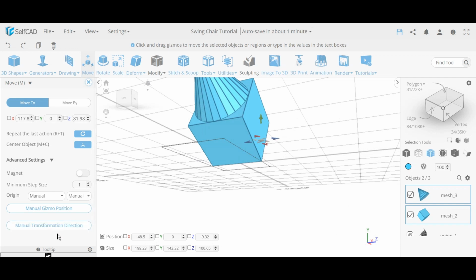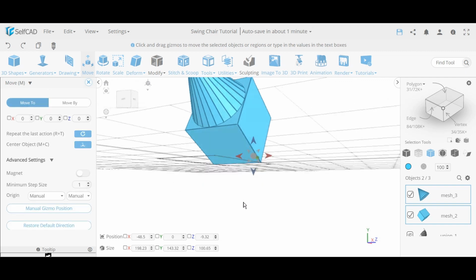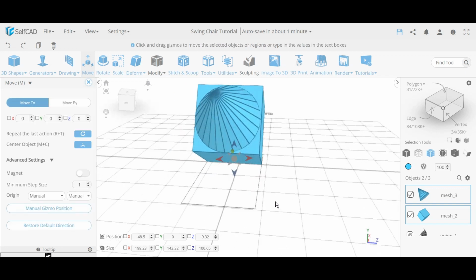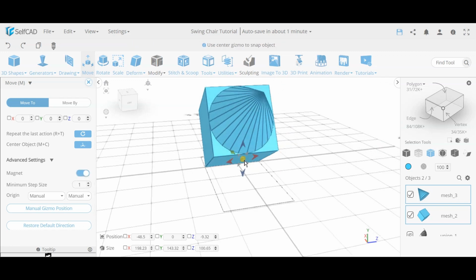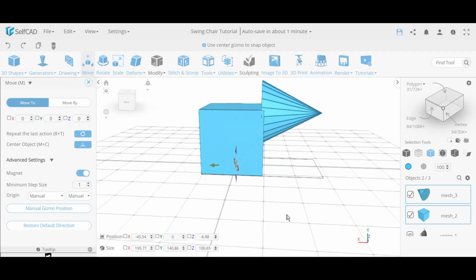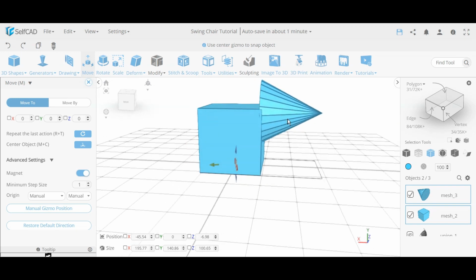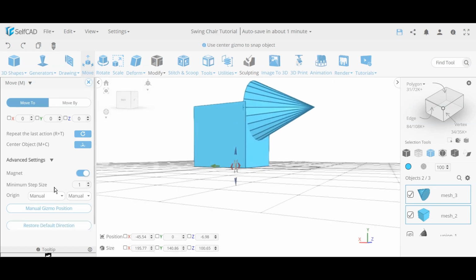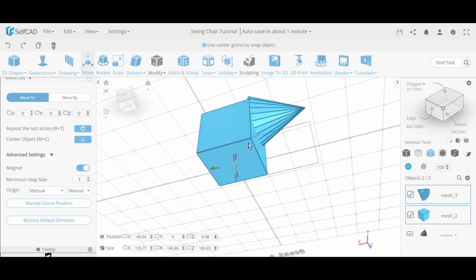Now I can go to a manual gizmo direction and manually position it. That's one option. So I can basically give it a direction, okay, something like this, plus a position, and then start positioning it. I've actually never tried this, if magnet's going to work. Actually it did work. Okay, the magnet worked. It shifted this, I didn't realize what it did, but nevertheless, you see, it can work. We can make it work. It's a tedious process. You have to position the direction and the position to make sure you know exactly the surface and the angle to position.